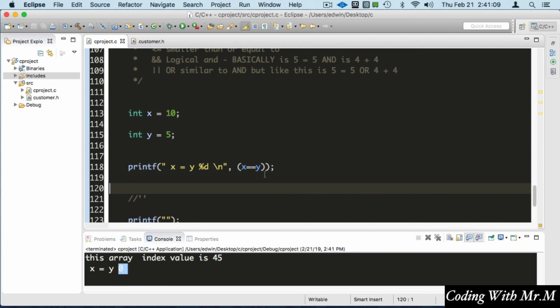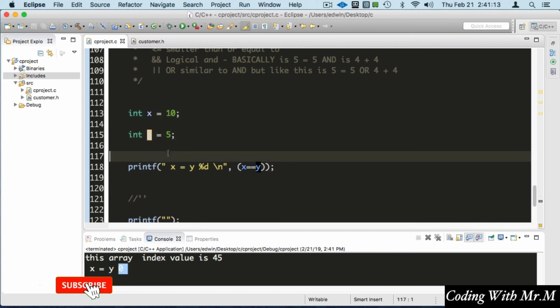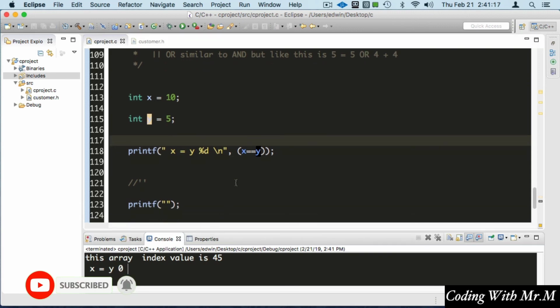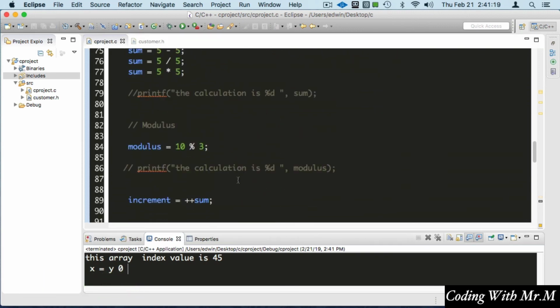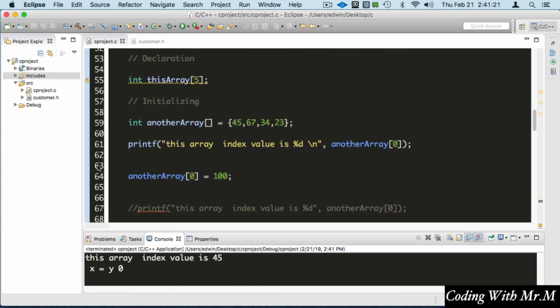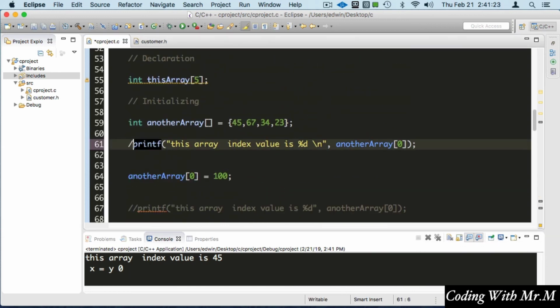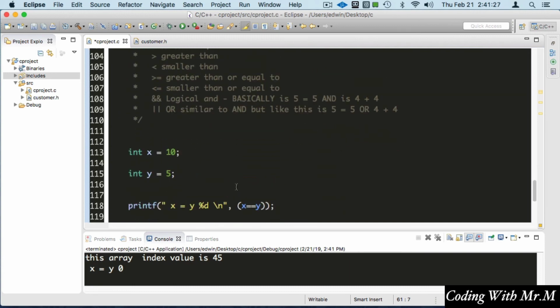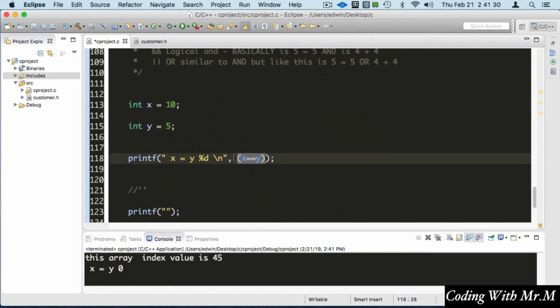So basically x is not equal to y. This is going to give you either a 0 or a 1. So 0 would be false and a 1 would be true. That is what this is going to give you back.